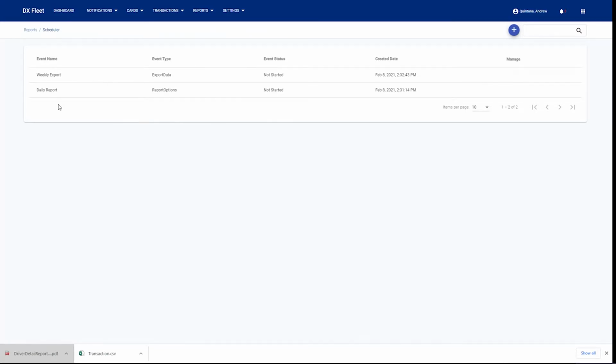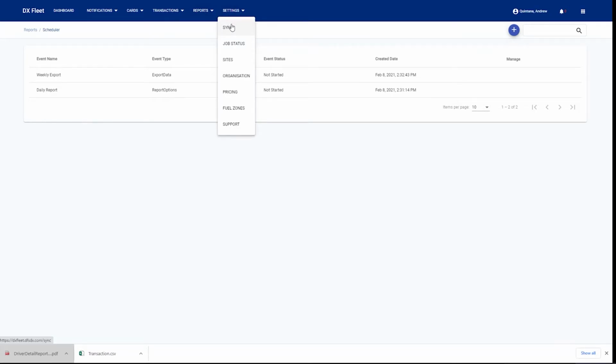And now we have a scheduled daily report. We have a weekly export. And what's going to happen is when you get emailed these reports, you're going to basically have a link to download your report. So delivered right to your inbox, you're going to see a link. You're going to go ahead and click it. It's going to then save that file just like it did here below on your browser in your local PC. It's going to save that export or that report. And those are going to allow you to automate the system, have the transactions delivered to you, so you don't have to spend a lot of time coming into the application to generate reports or exports. You could simply automate that process.